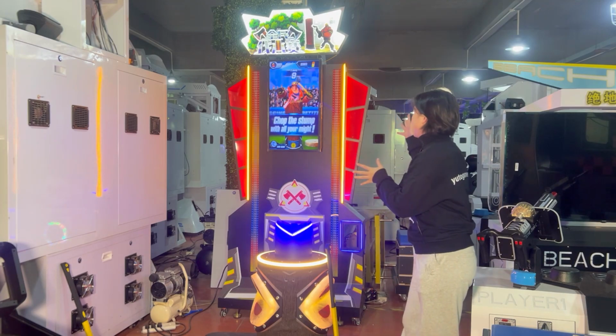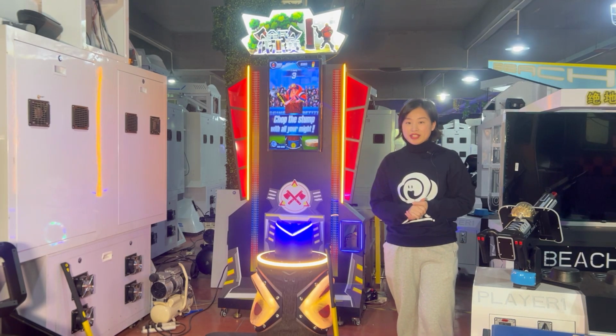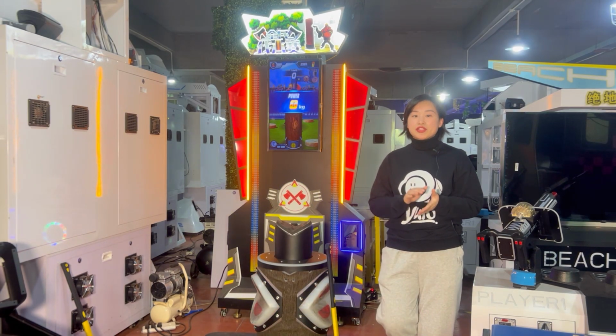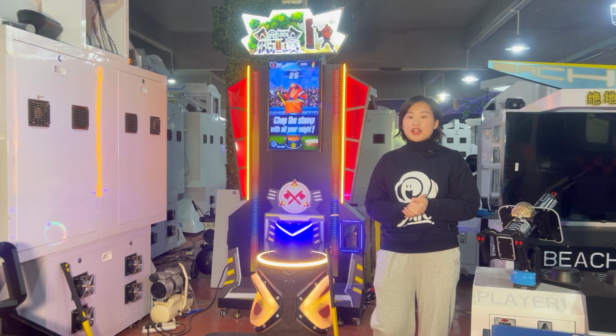Okay, so this one is the game machine. As we can see, the appearance is very attractive. The name of this game machine is Chop the Stump. It's very interesting, and very suitable for kids, teenagers, and families. So let's go and check how to play it.